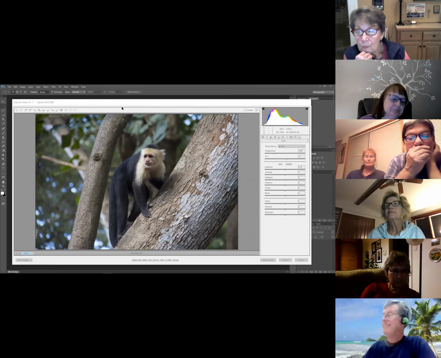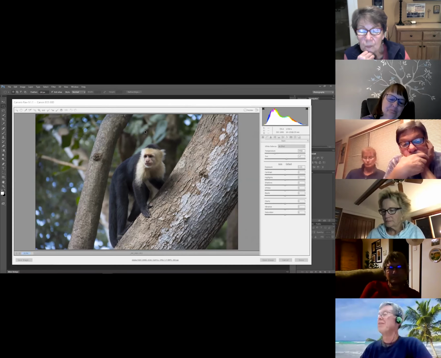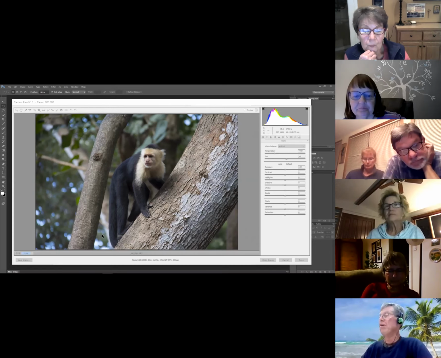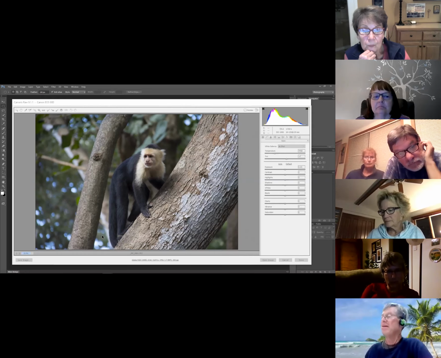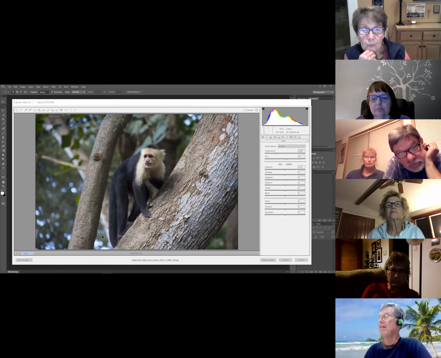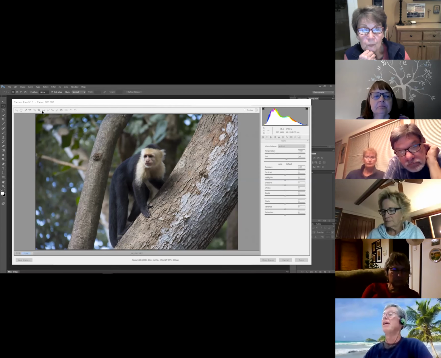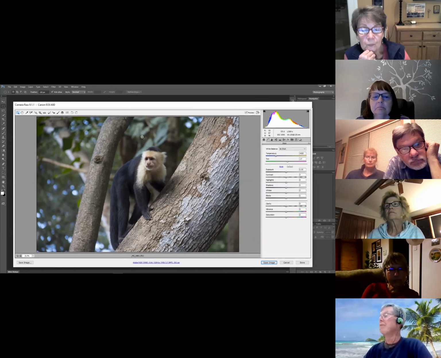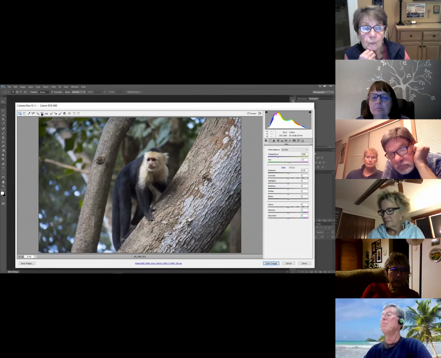Technology. Okay, so what would I do with this image? Looking at it, to me, it looks like it should probably be a vertical. So to crop it, I can either crop it here or crop it in Photoshop. This is Camera Raw. So either way, I don't think it matters all that much, but let's crop it here for the heck of it.